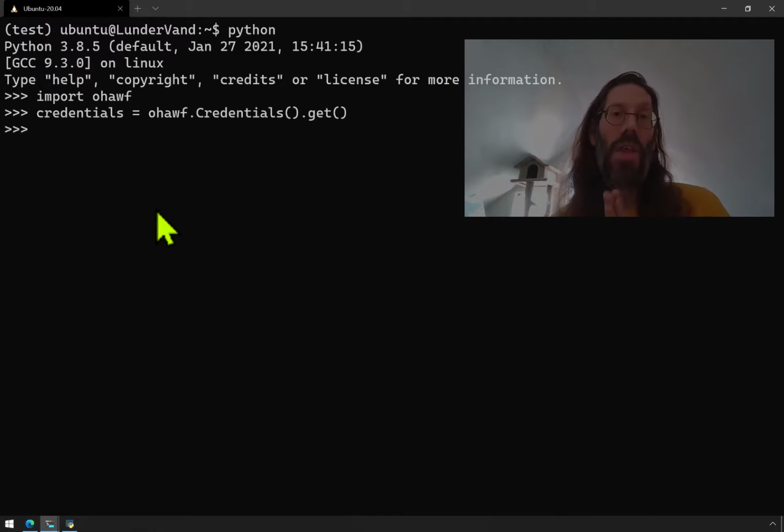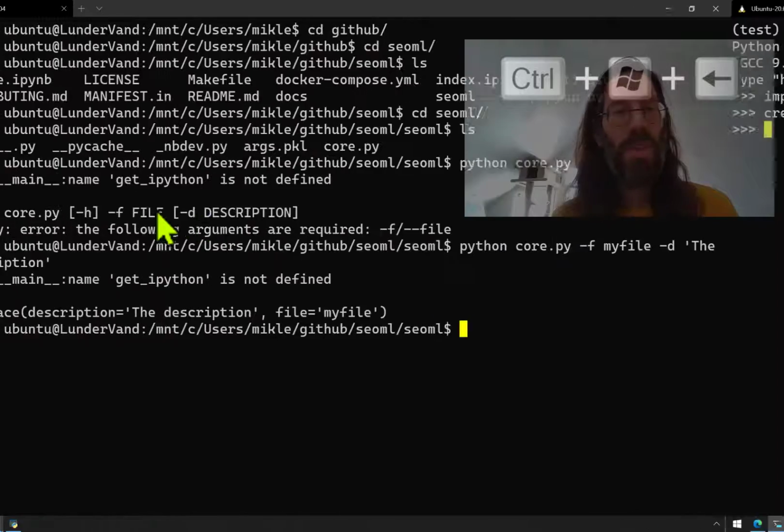The type I showed you is three-legged authentication, which is common between desktop apps and some web servers, where they're not going to have access to your data, but the app needs to be allowed to have access to your data. So you're sitting on your local desktop, you're running Jupyter Notebook or Labs. Your instance of Jupyter Notebooks or Labs has access to your Google data. So that's how this works. And you can use it with different services.